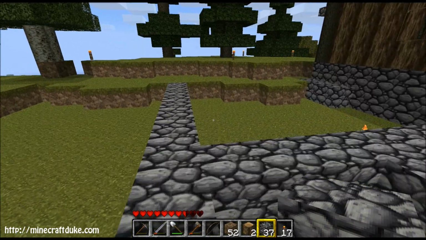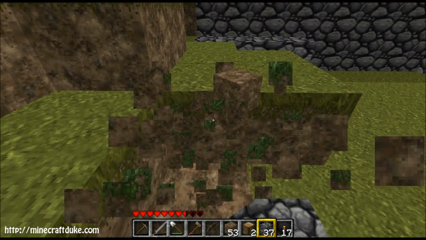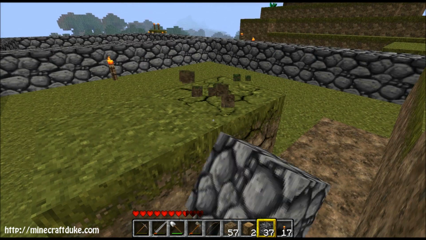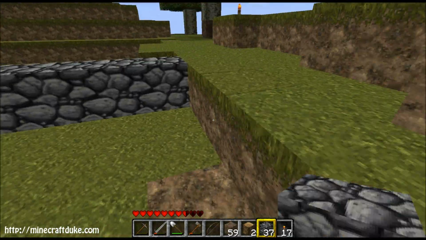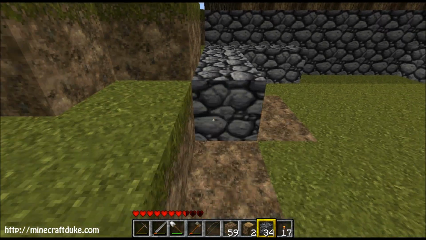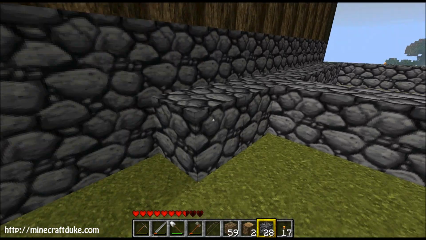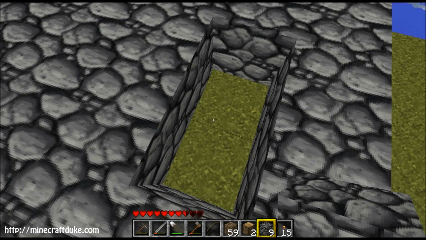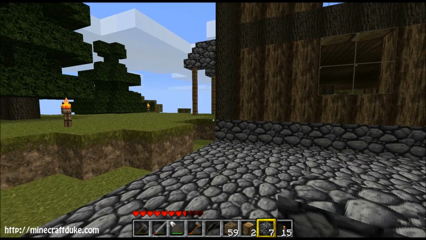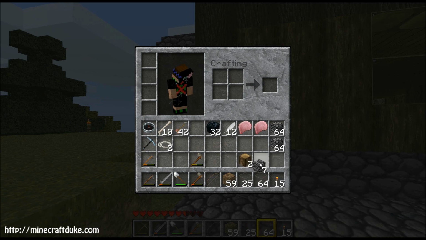The other thing that I'm going to have to worry about when I'm doing this is making sure that I have enough light so mobs aren't spawning. So let's go ahead and get these floors put in really fast. Awesome, we are all done with this. So now let's go ahead and get the starting of the walls put up.